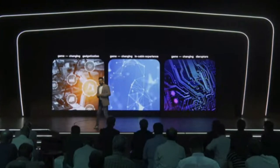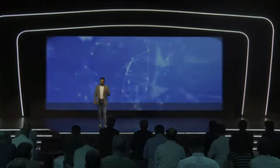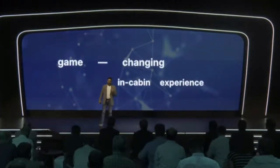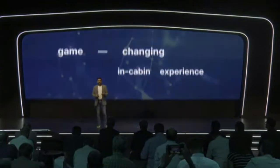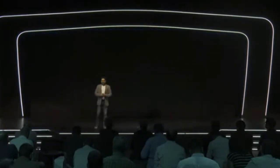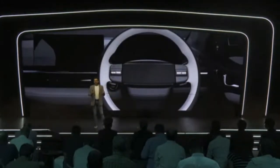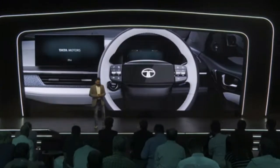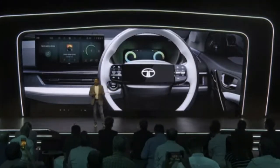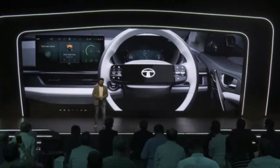The next level is about in-cabin experience. I mentioned earlier that our customers, the EV customers, have become very demanding. And one of their key demands, and Martin spoke about it in depth, is the kind of luxurious upmarket experience they expect in the cars. So as a customer opens the door and walks into the Nexon EV, this is what he sees. A very digitized experience. We call it a digital cockpit. The three screens working in unison to make them feel that they are in a completely different digital world.